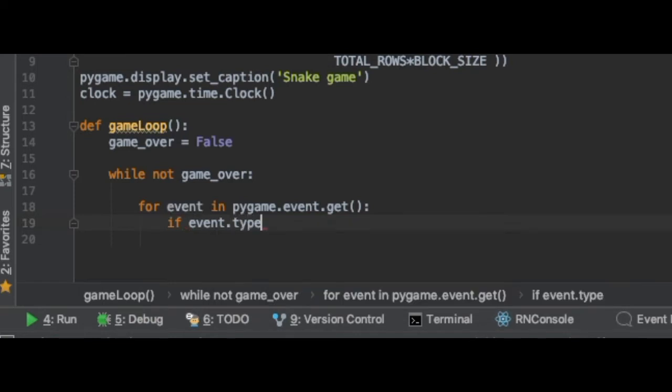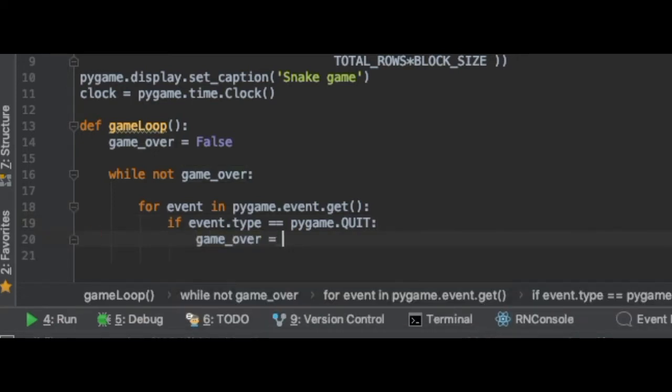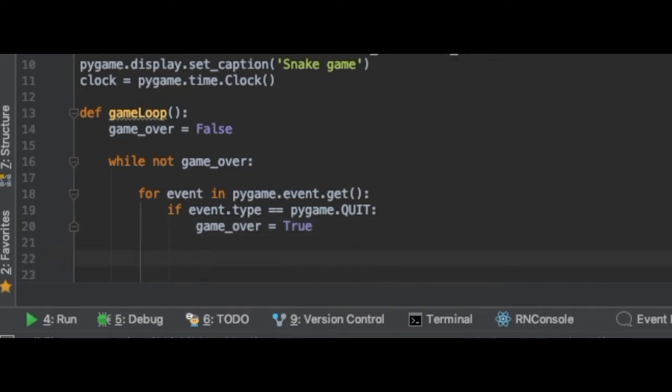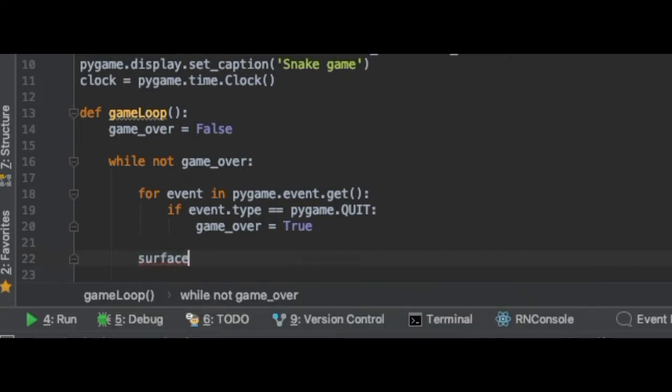And then, if the event type is equal to QUIT, then it means someone clicked the close button, so we will change game_over to True, and the program will end the loop. Otherwise, if no one clicks close, then we will fill our window with black, so we will use surface.fill and then the black color, which is 0, 0, 0.